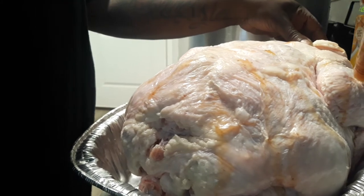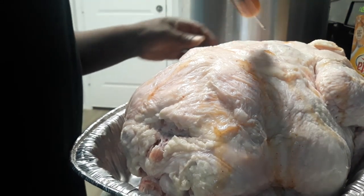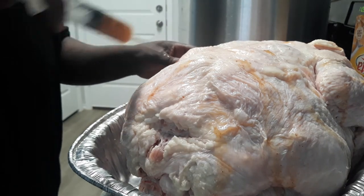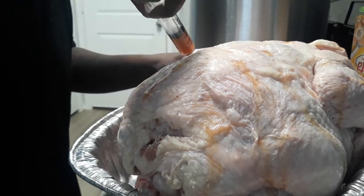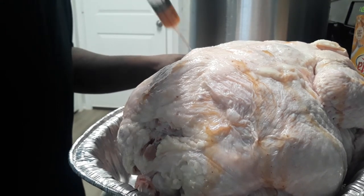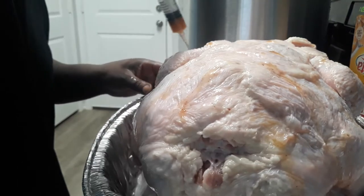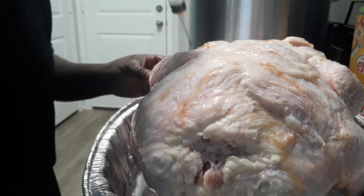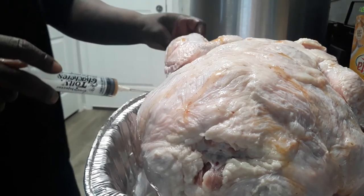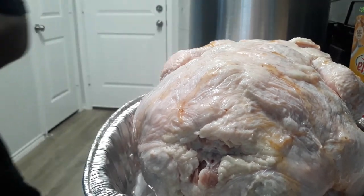See, like that's a bone I'm hitting. You wanna get in between that bone. Go there. Get off in there. Every part of the turkey need to have that injection in it.